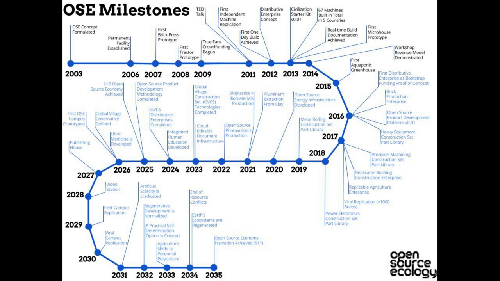Continuing with the milestones: first Distributive Enterprise of the 3D printer, showing that we can generate collaborative development on a greater scale because people have that direct incentive of revenue. While the 3D printer is maybe not as ambitious as the larger builds, it allows us to take the very last step, which is enterprise development — all the elements of running an open business where many people worldwide contribute to the actual design of the enterprise, and people have that positive capital feedback loop because we can make money on this. There's revenue. It's a production model that, in principle, can be a real contender to centralized production.